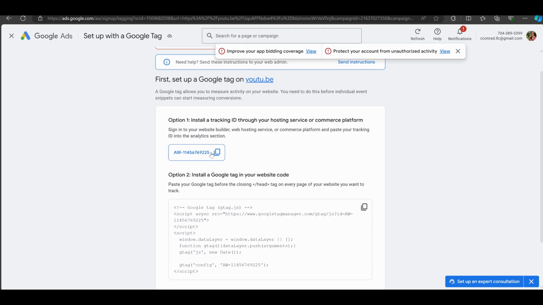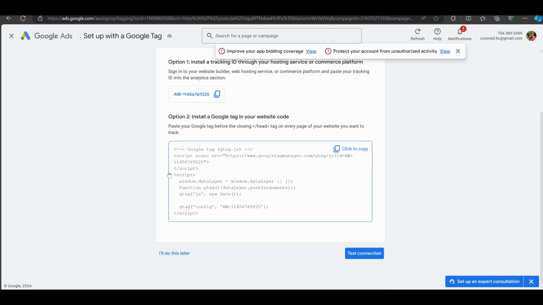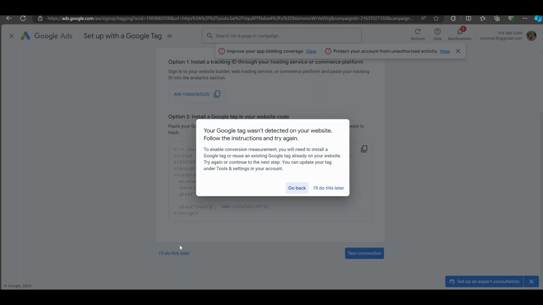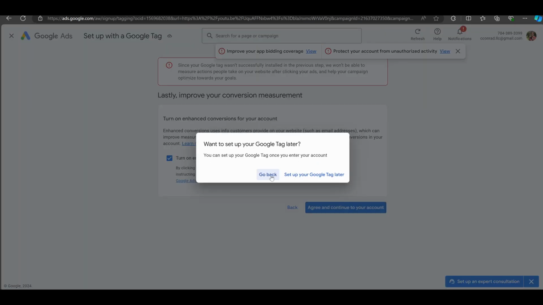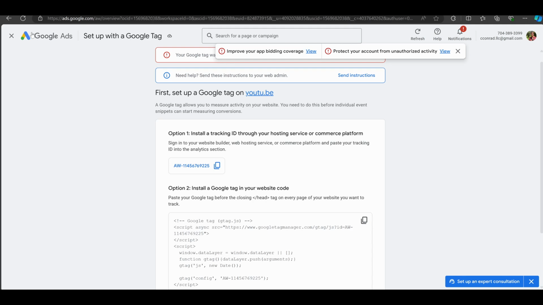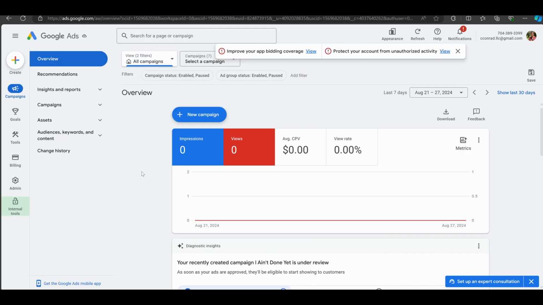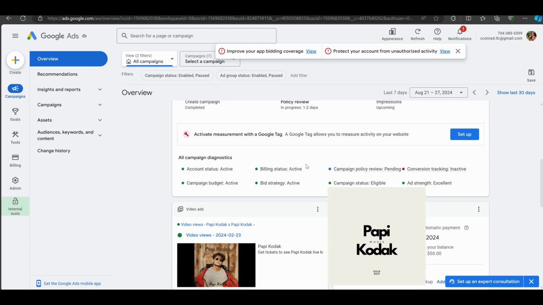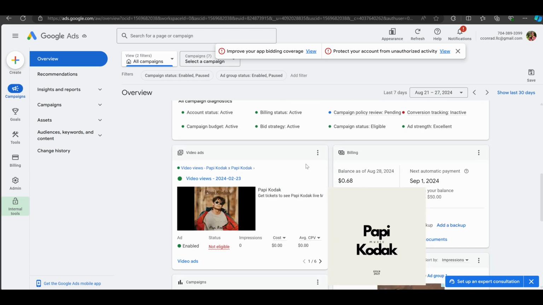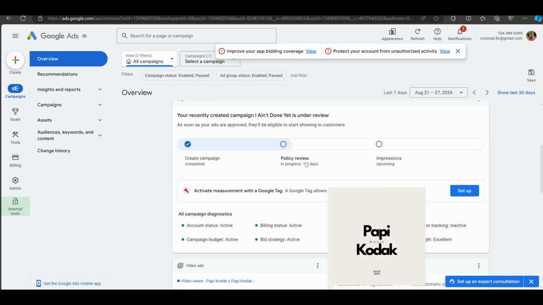Sign into your website builder. So if you have a website, you can use this and you properly track how many people come from your ad to your website, I'm assuming. So it looks like my Google ad should be set up, and maybe here it will show my campaign under review. So 1 to 2 days, you'll see I had another one. Oh, there's my MasterCard.